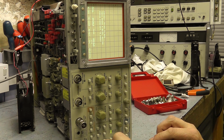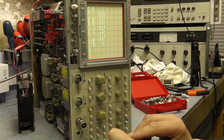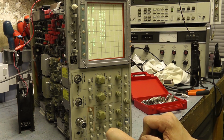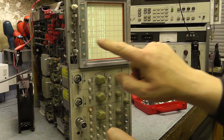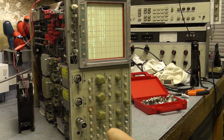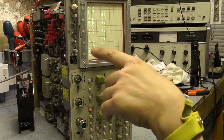So short these two out. Let's try it, see what we get. Press menu off to abort, press A key to do it. Okay, I need to supply voltages to these leads, so what I think I might do is abort this trigger option at the moment, because I think I need to replace that connector or certainly repair it. But it's clearly going through all the calibrations, no problem at all.